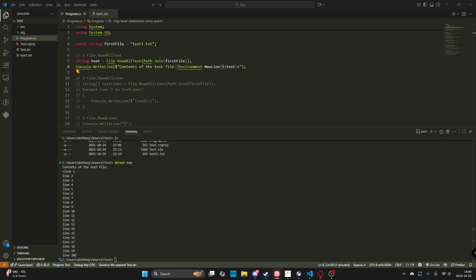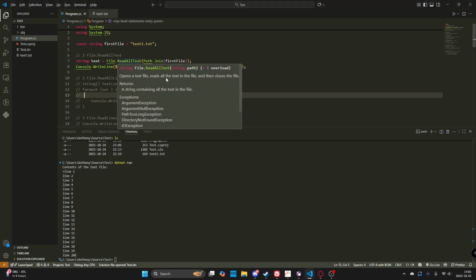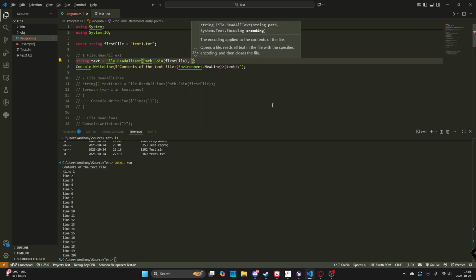So there's other methods there, and there's other variants like that. Look, there's one overload at least. You can add an encoding as well. Most things we do, I guess, are generally UTF-8. This one says UTF-8 byte order mark, but there's other encodings as well.